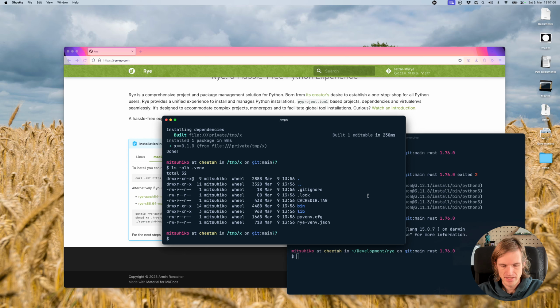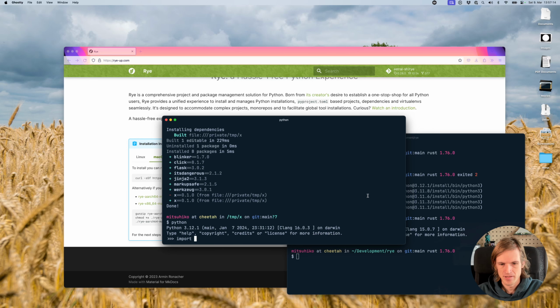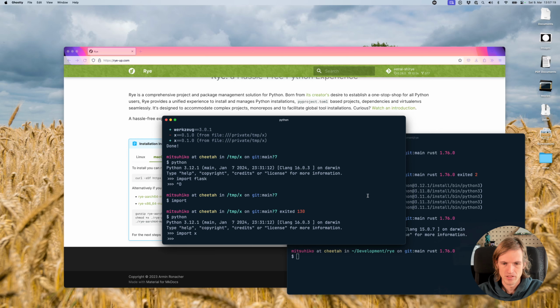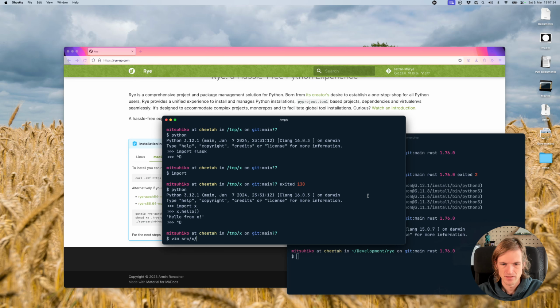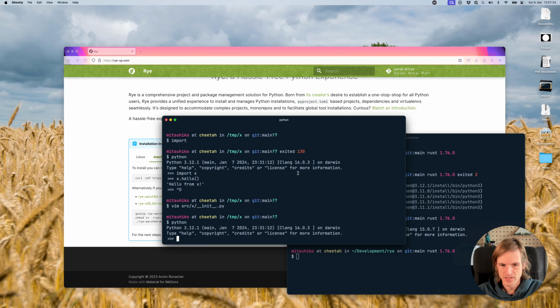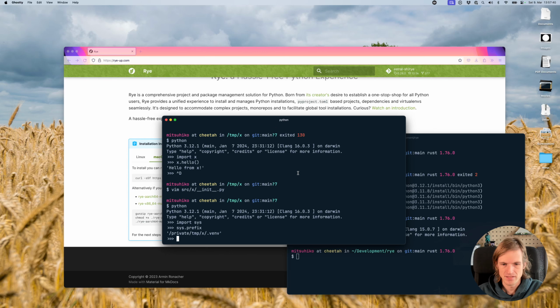But what is special is if I, let's add a dependency, let's just add Flask here. I can import Flask. Okay, I can also import my project here, which happens to have a hello function, because this is what it generates by default. So this is what it sets up out of the box. But if I run Python, for some reason it picks up the Python in this virtual env, and you can see this because if I do sys prefix, you can tell that this is the Python from in here.